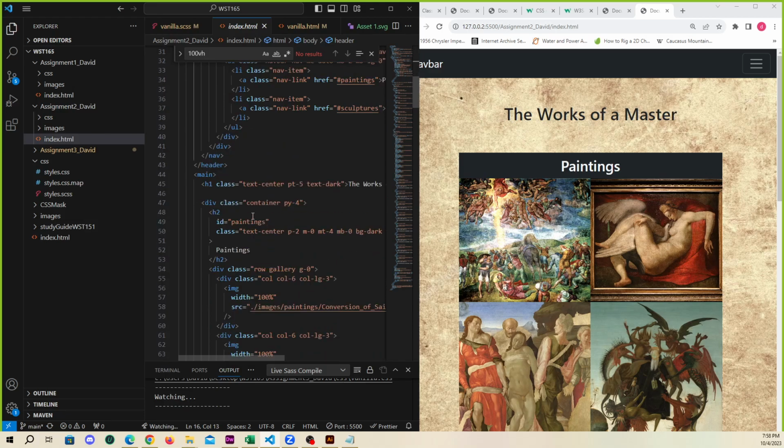I'll put a table in main right before the paintings.